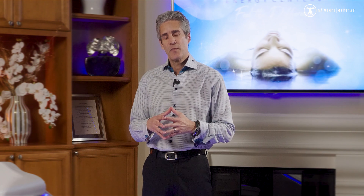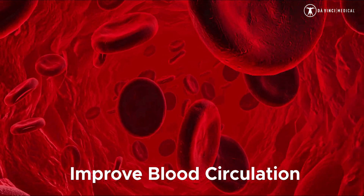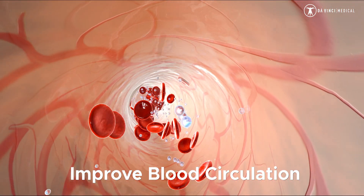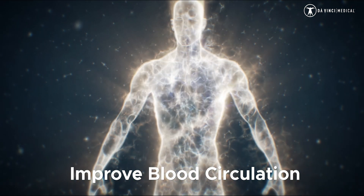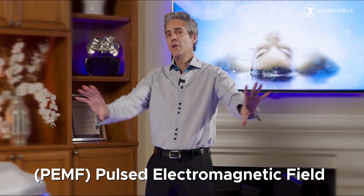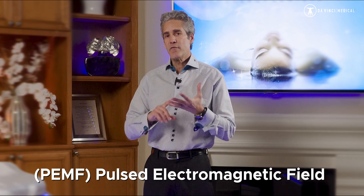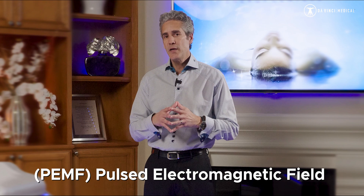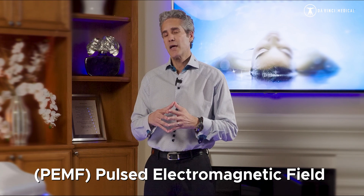Let's recap the benefits you're going to see from the three different technologies. PEMF therapy is going to improve blood flow, which improves oxygen and nutrient absorption so the 11 organ systems start to restore order. When you help with microcirculation, that improves perfusion — movement of blood to the extremities — so any discomfort will most likely melt away. Your visual and mental acuity may go through the roof; for some people it takes time, for others it's like a light switch being turned on.